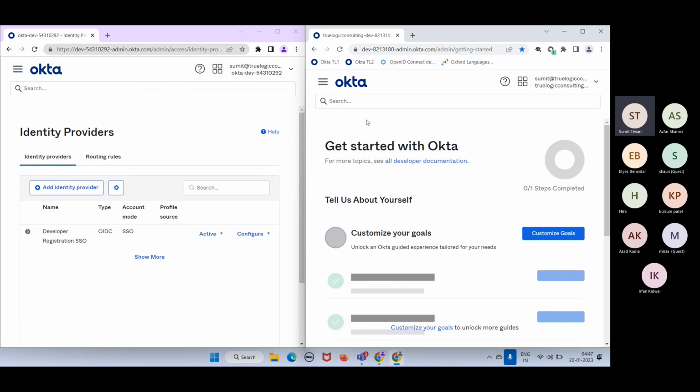This hub and spoke architecture gives us a scenario like if I am a company selling a product to multiple companies, then I can use one Okta for my product, which I'm selling to different companies. And then different company users can do single sign-on to my product using their own credentials.